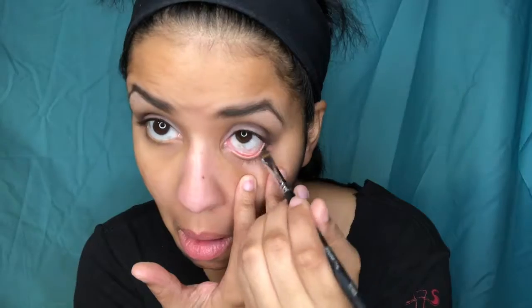And then, last but not least, I am going to take my Morphe eyeliner brush, which is a Morphe M165. And I'm going to dip into this beautiful dark matte black, Fashionista, and I'm going to trace my lower lash line with it. Just so that, you know, we've got a little smoke situation happening here. Ooh, y'all, that is the best matte black I have ever seen, as far as matte blacks go. It was like a stamp on my eye.